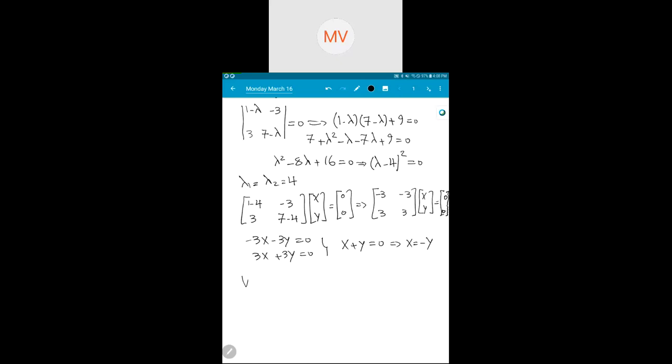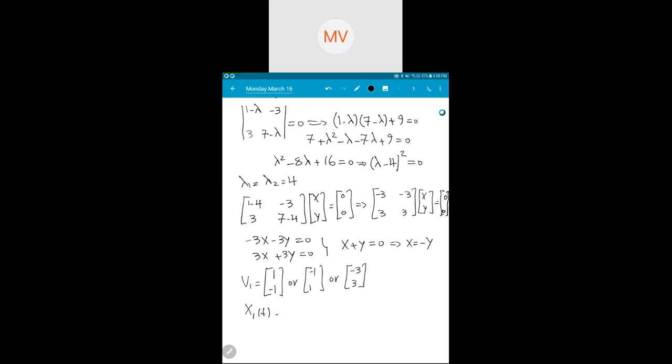So that's one of the eigenvectors, and as you can see, this is only giving you one eigenvector. That one is nothing but, let's just go with 1, minus 1, or negative 1, 1, as long as it satisfies that equation. The one that I'm going to pick is negative 3 and 3. You'll see why later. That means this is only going to give one of these solutions.